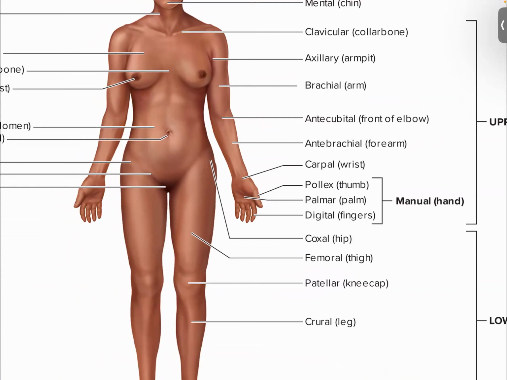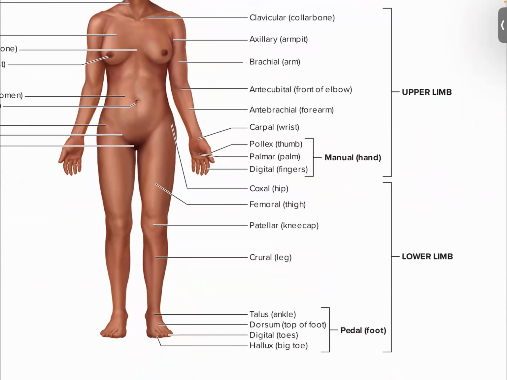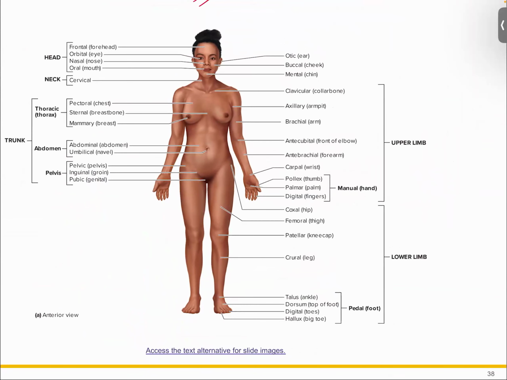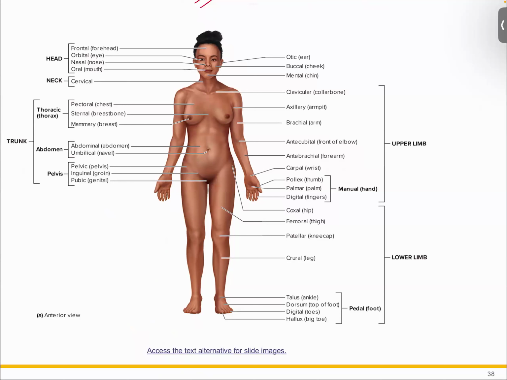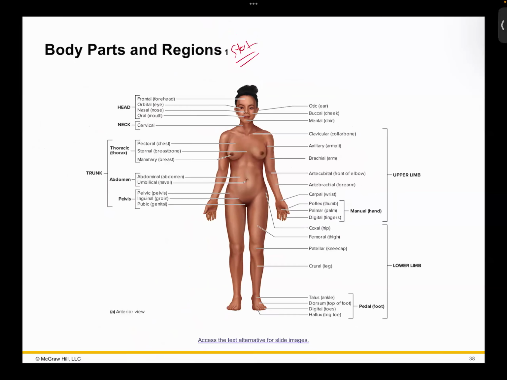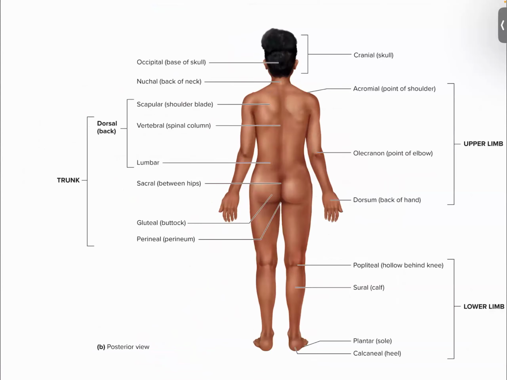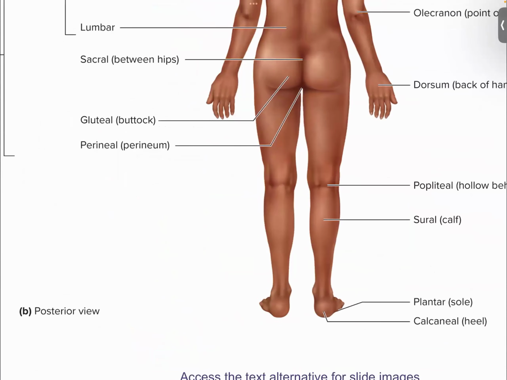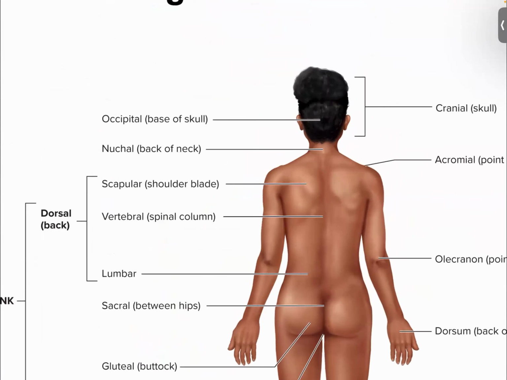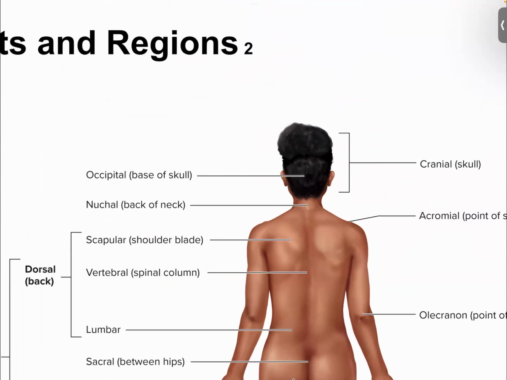And so oftentimes you learn these regions because this is what structures are going to be named after. So your palmar arch, for instance, is a vascular arch structure that's in the palm region, or the palmar region of your body. That's in the hand. And so those are some of the areas. If you turn yourself back, you'll see you have the occipital region. Why? Because that's where your occipital bone is. The back of your head is the occipital region.